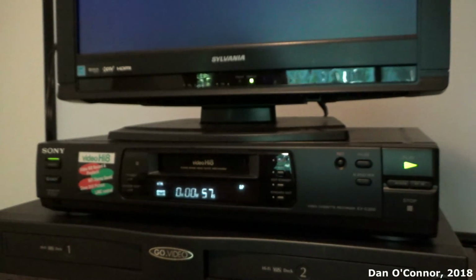This gives me the opportunity now to look for some other 8mm things, which I never have before, with no facilities for a nice playback unit.